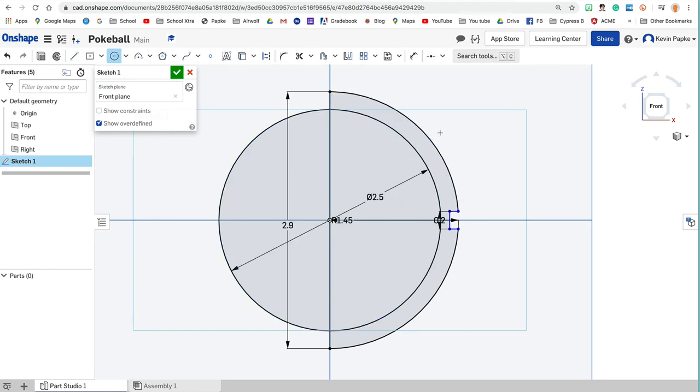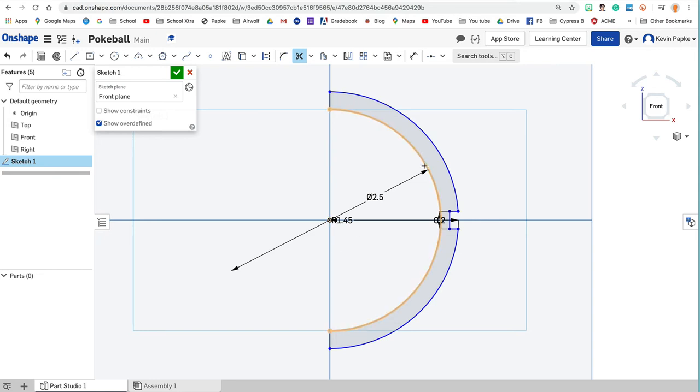Okay, so I'm almost done with my basic shape now. I need to trim a few parts. I need to trim this part. I need to trim this part and that part. Now this is my basic shape that we're going to revolve. Revolve means it's going to spin around this axis right here. Okay, so I'm going to click on the revolve tool up here.